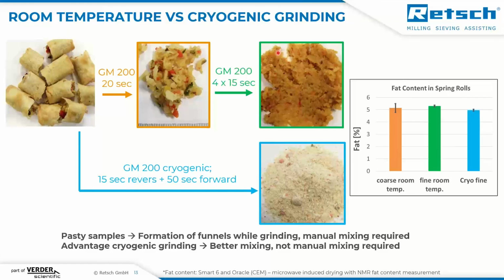The knife just rotates, and the sample is, at a certain stage, very sticky and sticks to the wall of the grinding container just above or below the rotating knife. So the rotating knife is just kind of a funnel formation where no sample is hit anymore. And if you do not mix this manually in between or add a little bit of water to improve the mixing, then the grinding effect is less. But if the sample is frozen, it doesn't stick anymore. So you do not have this funnel formation. You have a mixing effect just by the grinding process itself, and you do not have to reopen it and mix it manually. Yeah, so that is also a very nice advantage of cryogenic milling.